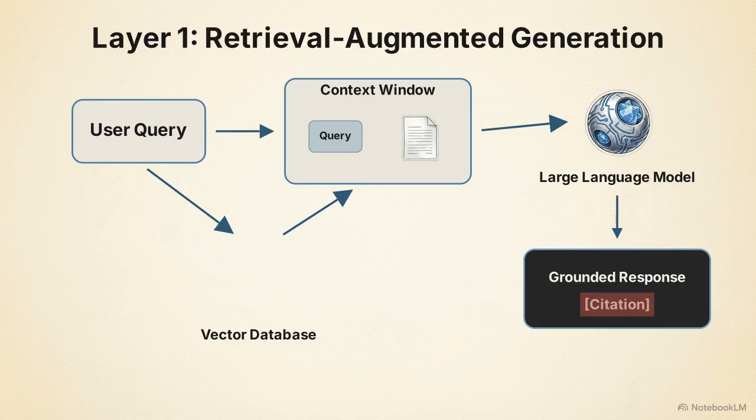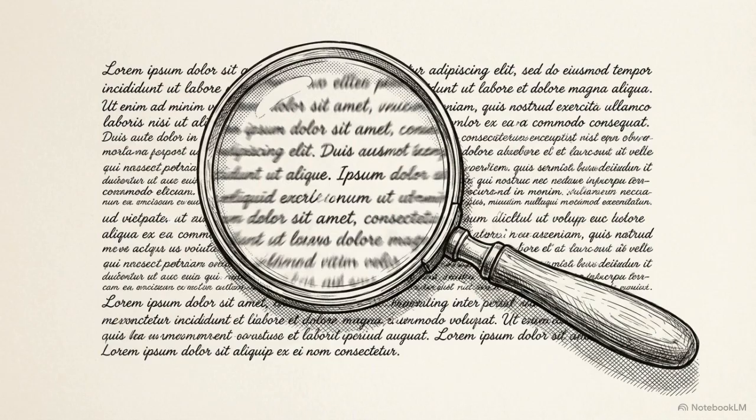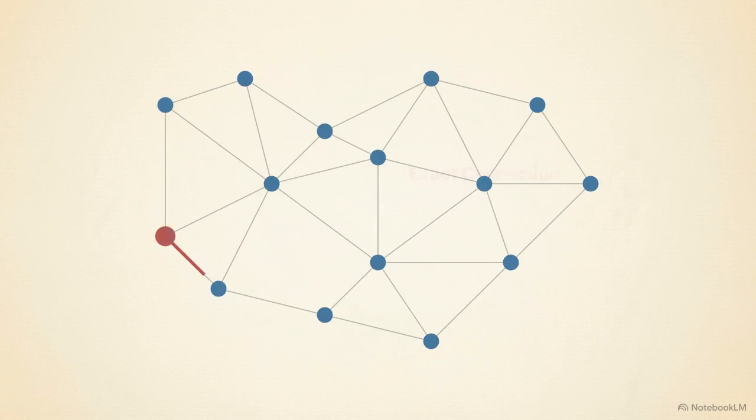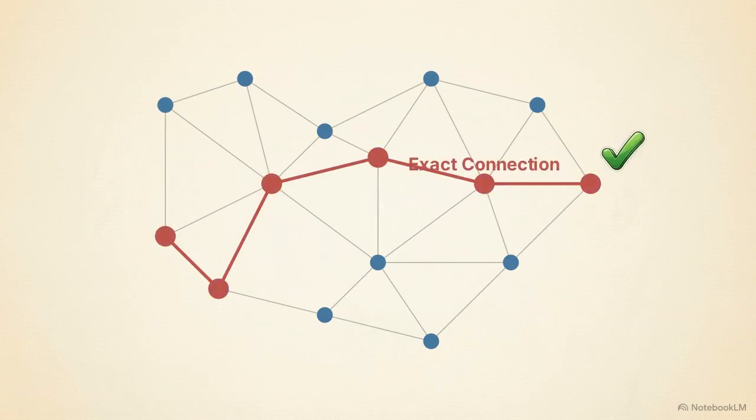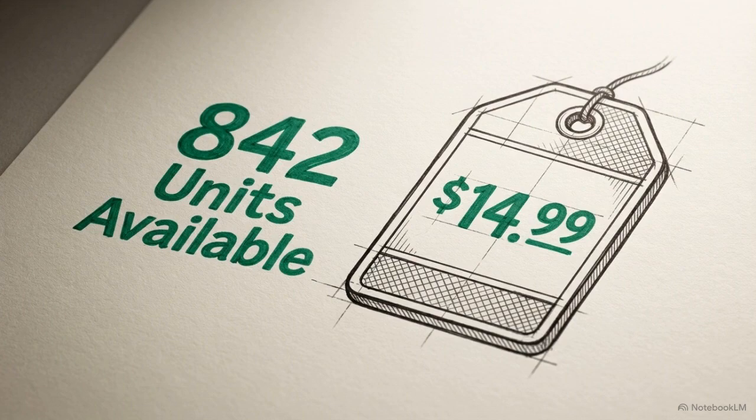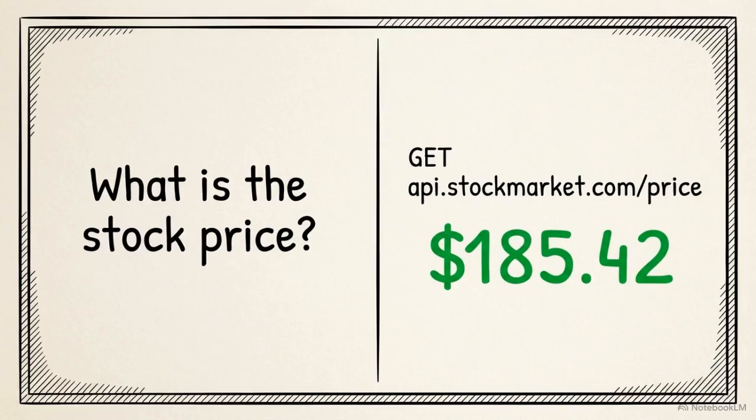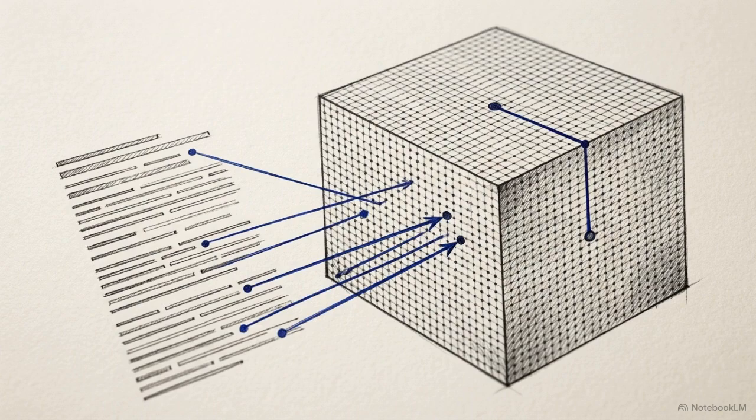Standard text retrieval isn't perfect for every task. For highly precise relationships or complex statistical aggregations, GraphRAG utilizes knowledge graphs to map exact connections that standard vector searches miss. And for absolute deterministic facts, like checking live inventory or current pricing, the model should be configured to directly call an API rather than attempting to recall data probabilistically. RAG anchors probabilistic text generation in verified real-world data at the exact moment the user asks a question.